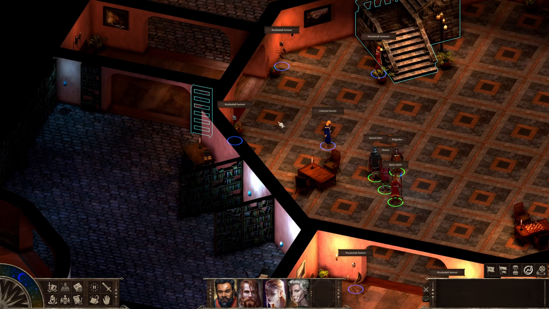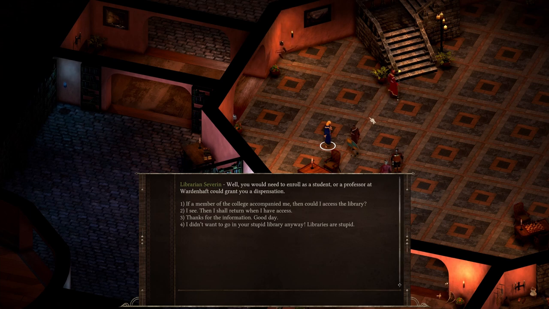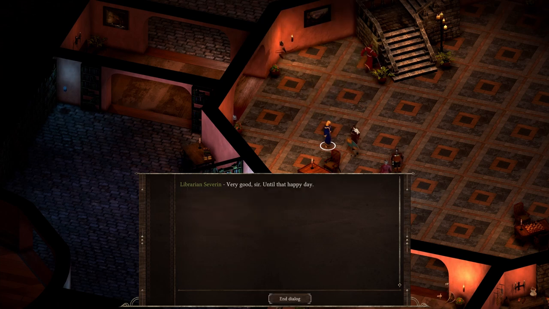Who are you? Greetings, sir. I apologize, but the Warden Half Library is restricted to members of the college. How can I get access to the library? Well, you would need to enroll as a student, or a professor at Warden Half could grant you a dispensation. If a member of the college accompanied me, then I could access the library? Yes, college members are allowed to bring guests, except under unusual circumstances, such as when said member's access has been modified or restricted, or said guests are particularly disheveled. I see. Then I shall return when I have access. Very good, sir. Until that happy day.